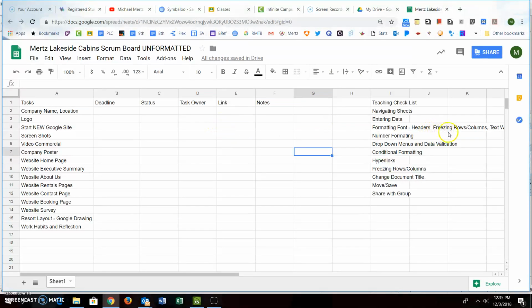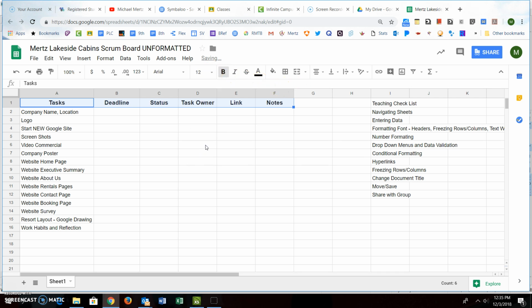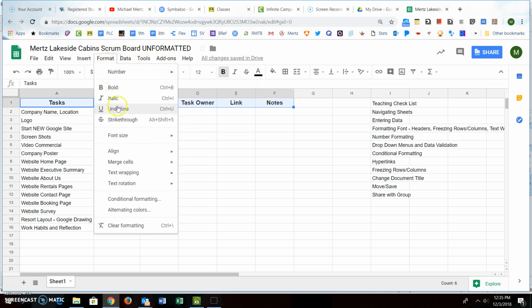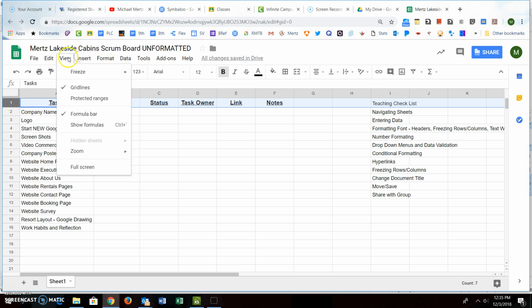Headers, freezing rows and columns. Let's do that real quick. So I'm going to click on A1. I'm going to hit the Shift key and then click on F1 there. Notice how it highlights all of those. I'm going to center those, and then I'm going to bold them. I'm going to make them size 12 font, and I want to underline them. I'm also going to freeze this row right here, which means when I scroll, that will always show.